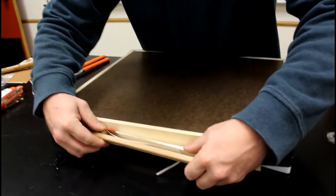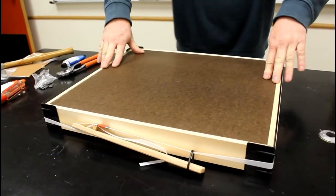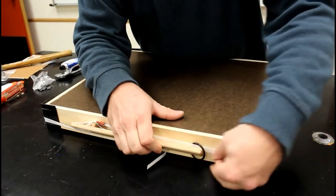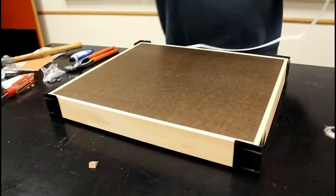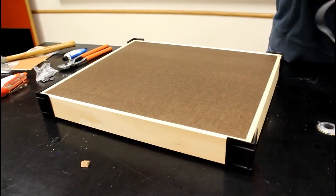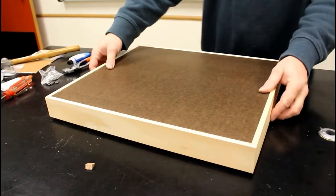I'm going to flip this back over because my bottom can start coming off. And I can unstrap it. So I'm going to unstrap this thing, take it off, strap out of here, take off my 4 opposite corner pieces.